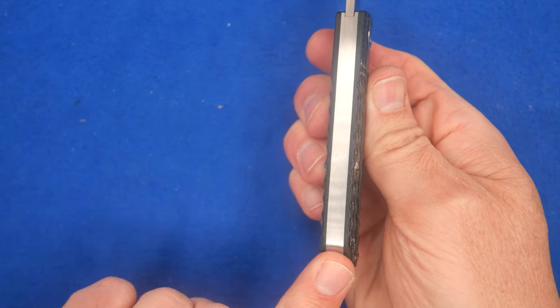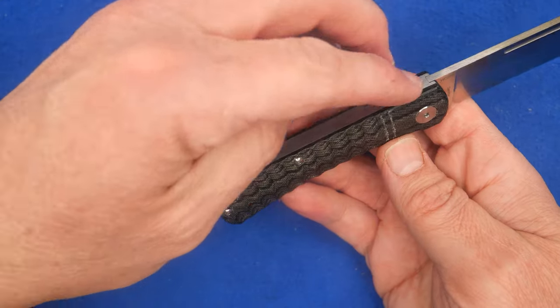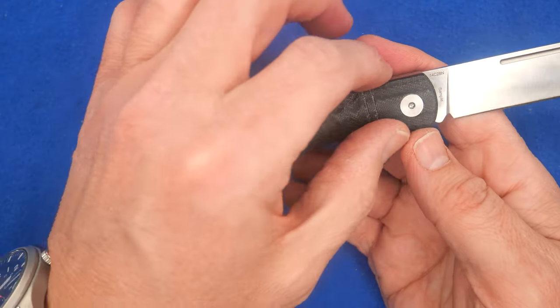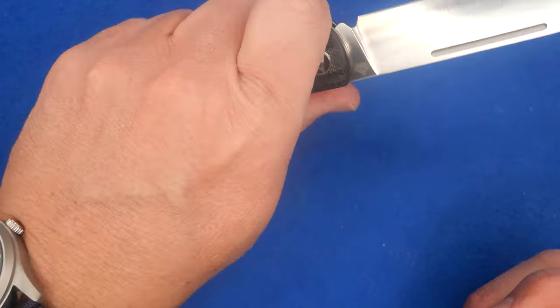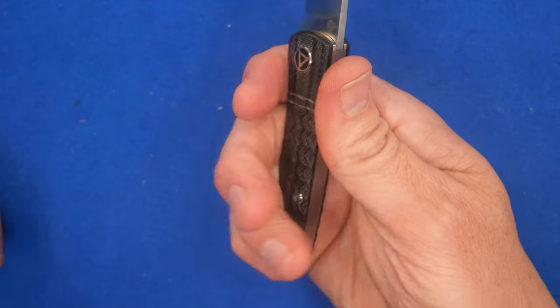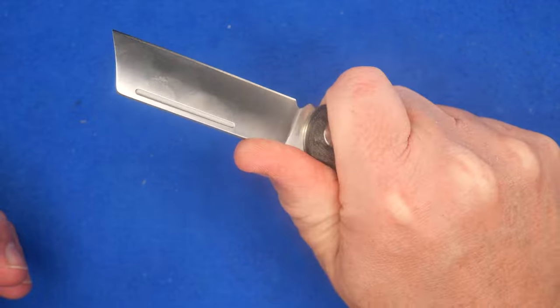You can whack it on the back and it wants to stay open — quite nice. Big strong back spring. The metal is sanded down together really, really well; it almost looks like it's one piece of steel. The handle has rounded edges everywhere, and the micarta belly is rounded too — a good comfortable grip. My hands are just barely in the extra-large range and I get a full four-finger grip on this thing.